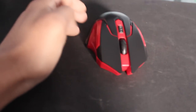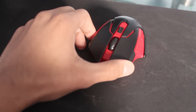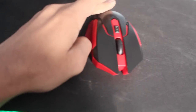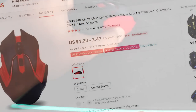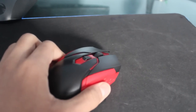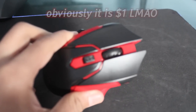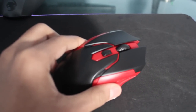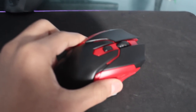So basically today we're going to be reviewing a $1 gaming mouse and we're going to be seeing its true potential. This mouse did indeed cost $1. I will be showing you on the screen. Surprisingly, this $1 mouse did not have an unboxing. There is legit no box that came with this or anything. You just get this in a plastic bag.